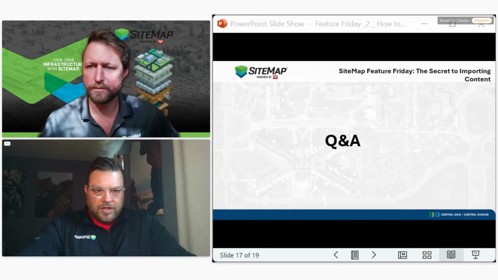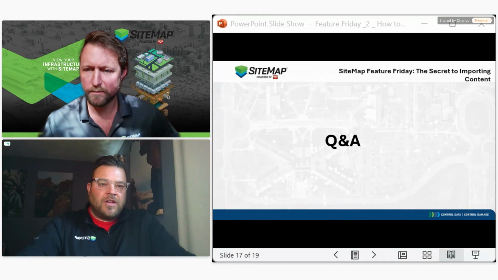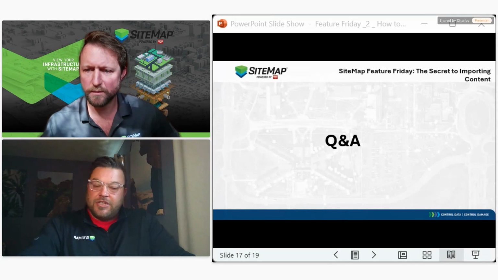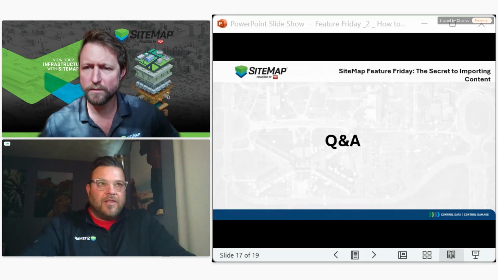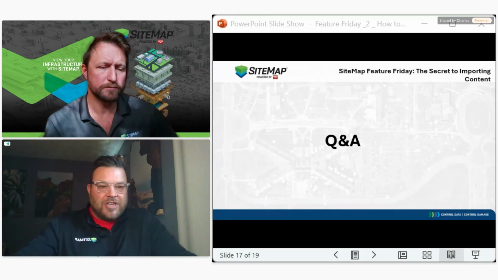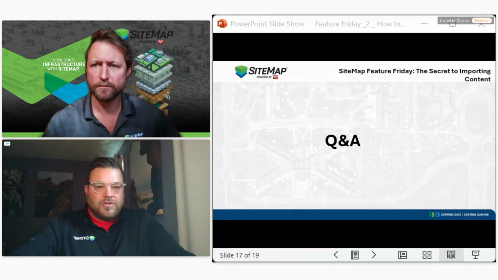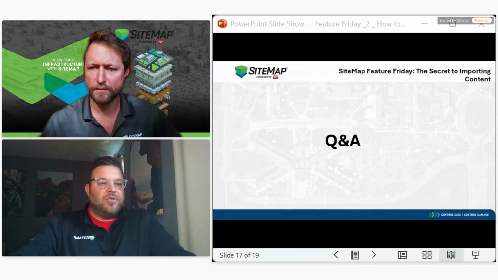Okay, there's a question that came in here on the chat. Can imported data be annotated or tagged for easier searching? Yes, we can actually take a geotag, attach a link or a file to it so you can access it right there on the map. I don't actually have an example of that pulled up, but we just geotag a pin and attach the information there. You can leave notes and things like that. SiteMap support is here to help you gain access to that information, but that's a great question.